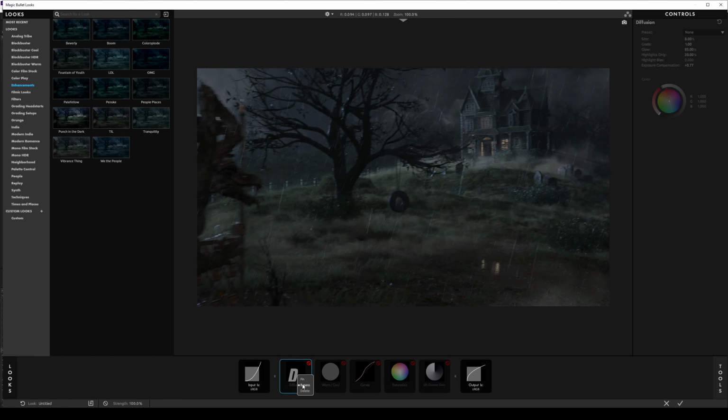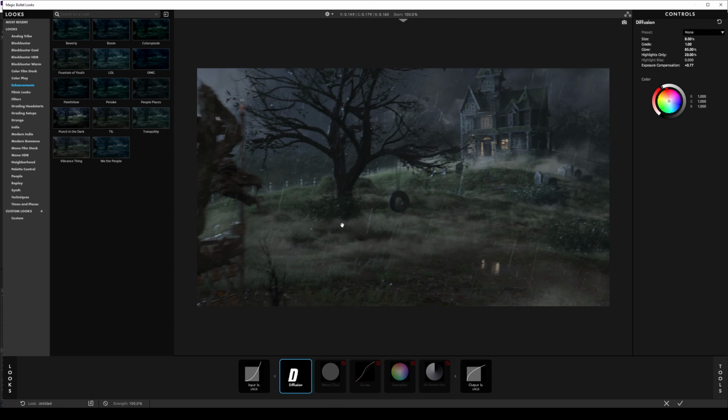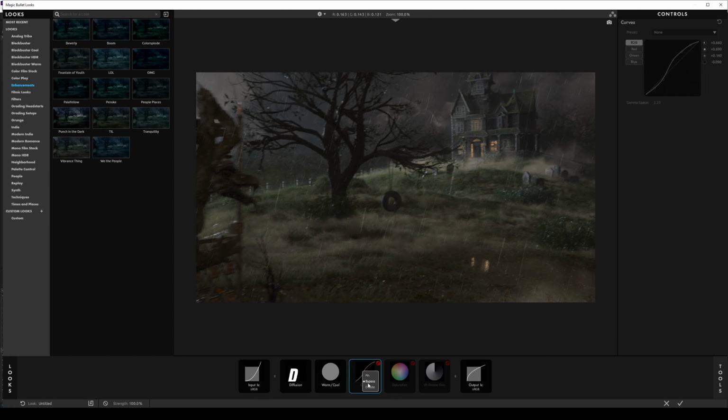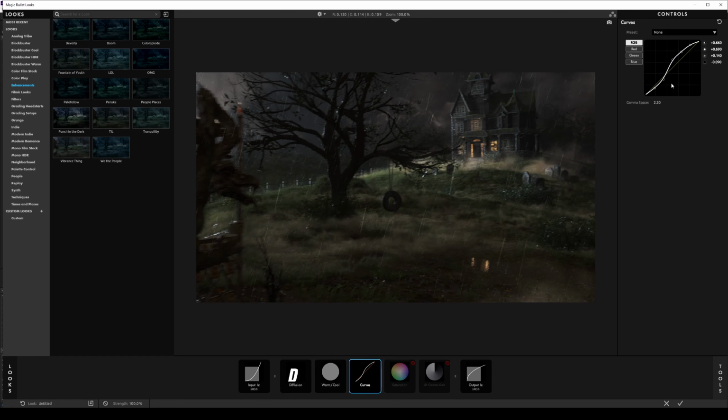First thing I did is add a glow effect on everything, because it's night and I wanted to catch some glow here on my trunk. I started to put a warm color into the scene, because I always find that interesting, even if it's night, to add some warm into your color. I use some curves to exaggerate the dark areas and make the light areas more popping.